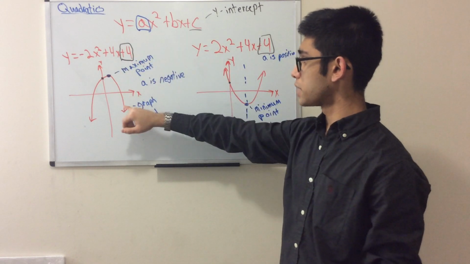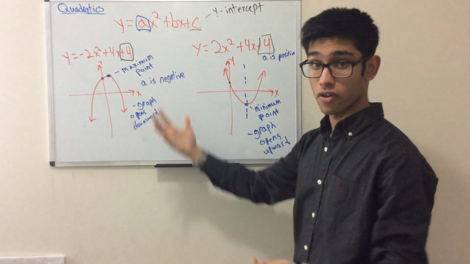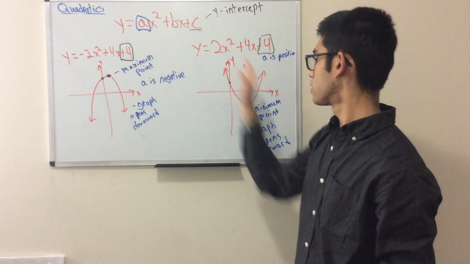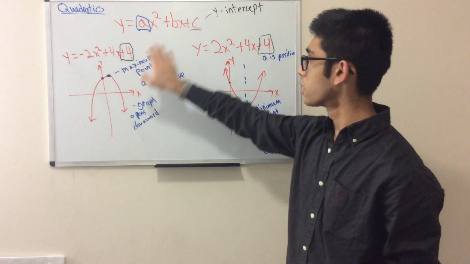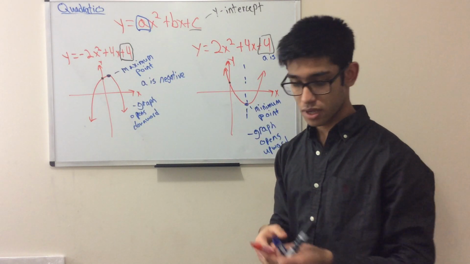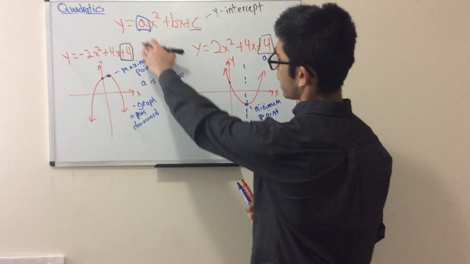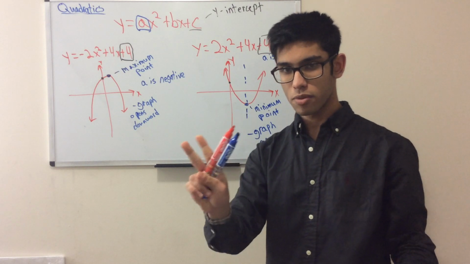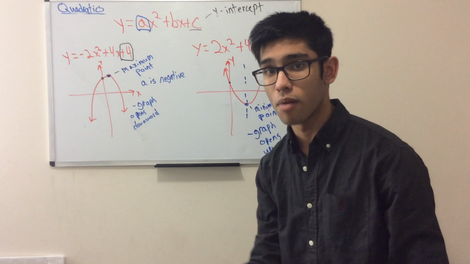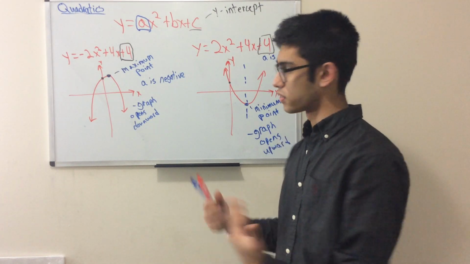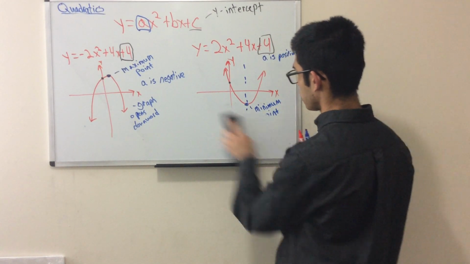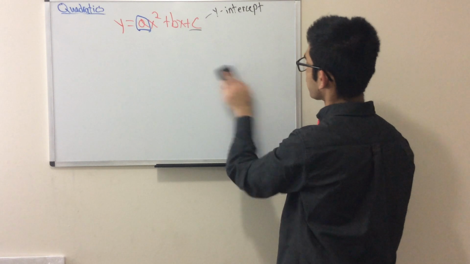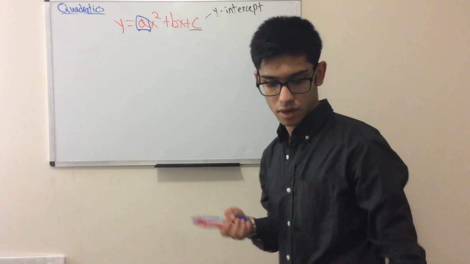So again, what did we learn so far? My A value shows me which way the graph is going to open, and my C value tells me my y-intercept. If A is positive, it opens upward. If A is negative, it opens downward. What does the C value tell me? The y-intercept. So now that we know what my A value means and what my C value is, we're going to talk about a couple more properties, and then we're going to do a few problems to test ourselves on the knowledge we have so far. So I'm going to erase this. Again, feel free to scroll back to learn this material. You might want to copy it down as I write stuff down. If you want to do that, that helps.